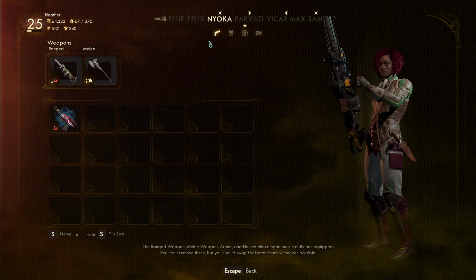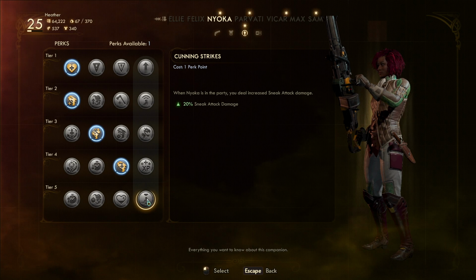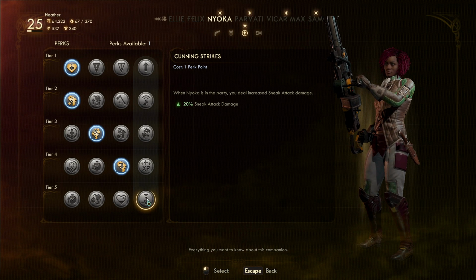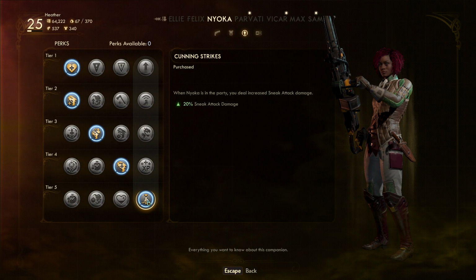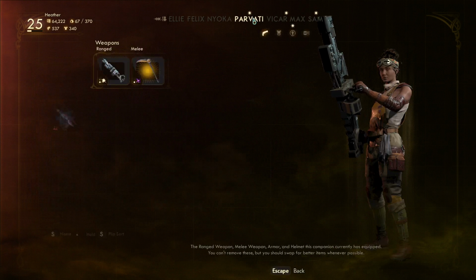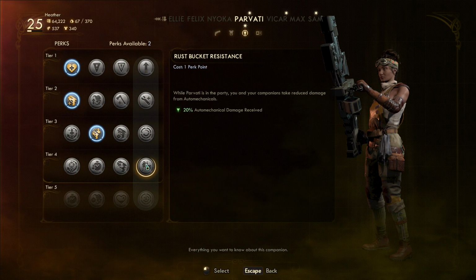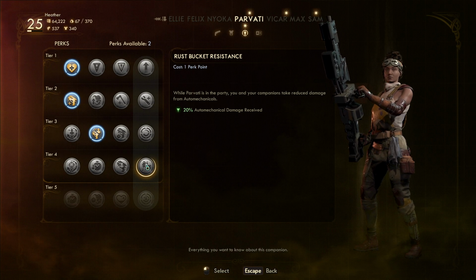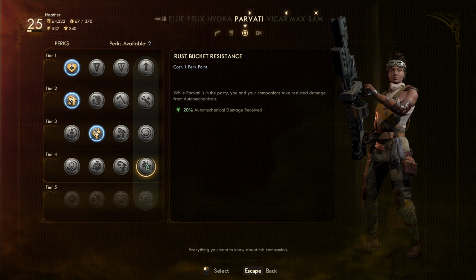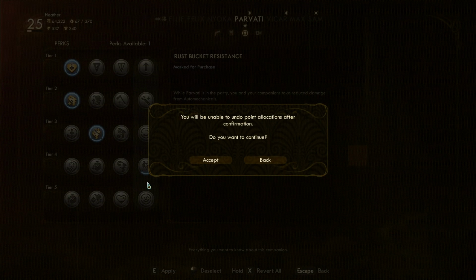So Nyoka, where are we at with you? So your special is Cunning Strikes. When Nyoka is in the party, you deal increased sneak attack damage. Well, I do kind of sneak every once in a while, right? Kind of. Not really, but sometimes, occasionally. Anyway. So Parvati, her special is Rust Bucket Defense, or Resistance, rather. So while Parvati is in the party, you and your companions take reduced damage from automechanicals. Oh, that might be useful.